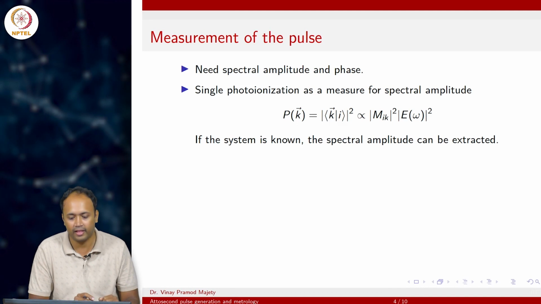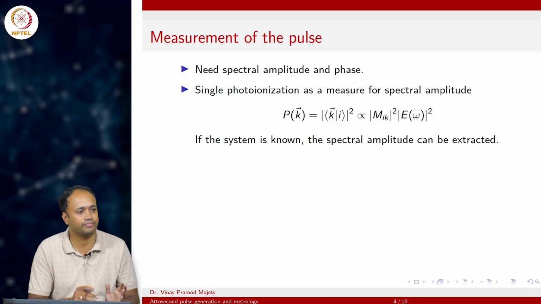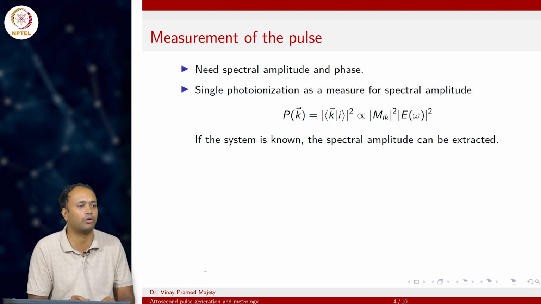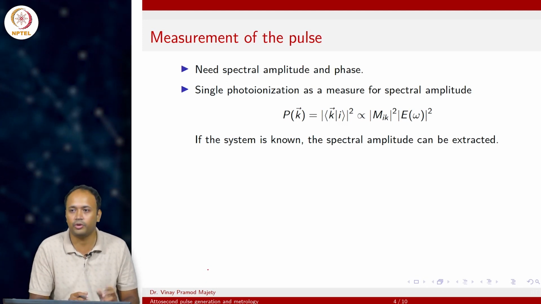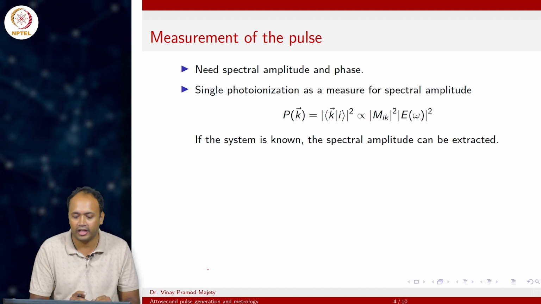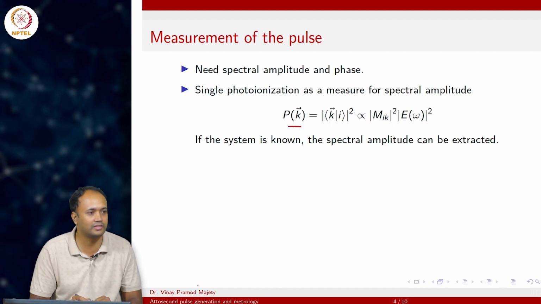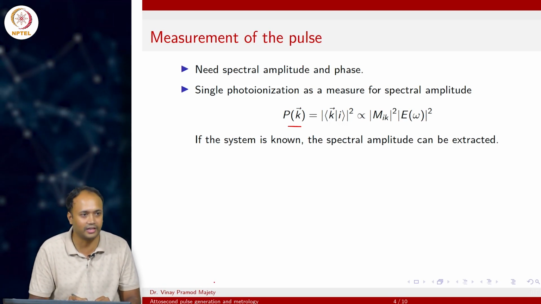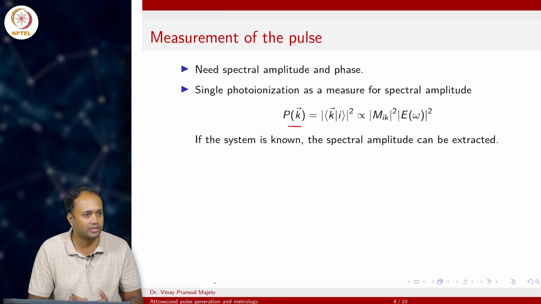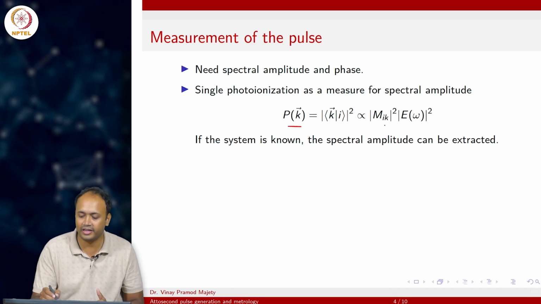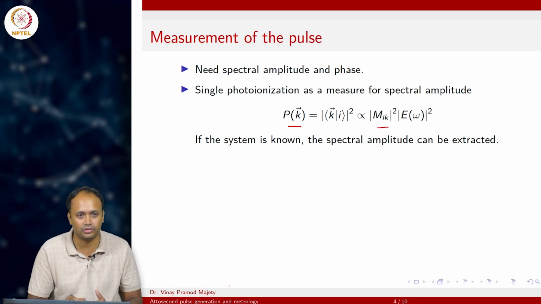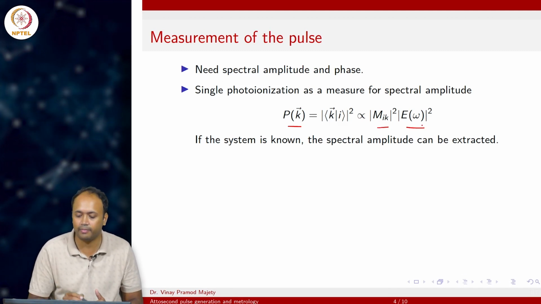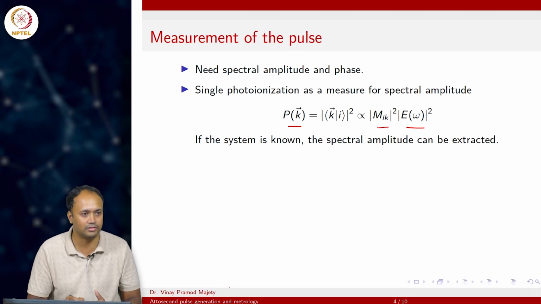Yes, right. So the way to measure the spectral amplitude, or E of omega square, is through photoionization. So what you do, you take an inert gas, you photoionize it, and the probability for photoionization with a certain photoelectron amplitude, you can use first order perturbation theory, because you can just ionize it with a single photon absorption. You see that it is proportional to some matrix element square from the initial state to this continuum state and modulated by the spectral amplitude of your pulse.